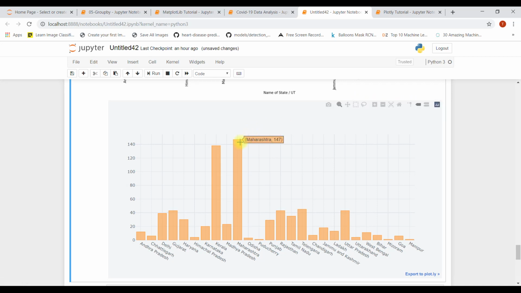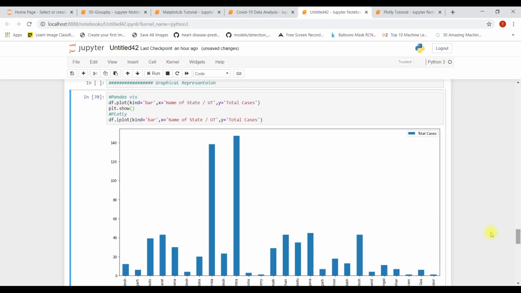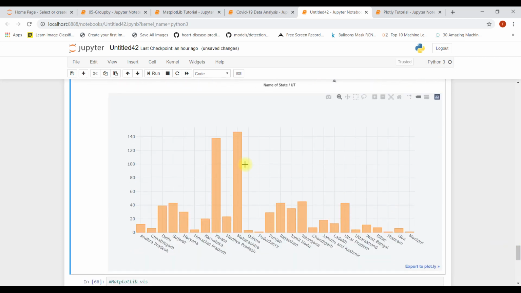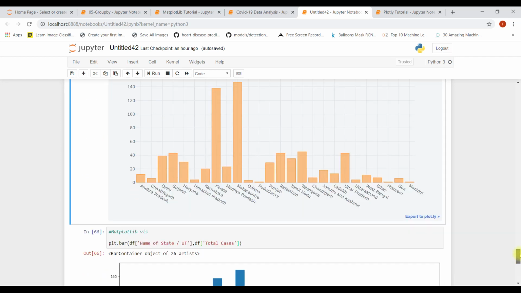When you hover your cursor over the bar, you don't see anything in the pandas visualization, but in Plotly it will show you Maharashtra, the x-axis and the y-axis, that is 147, the total cases right now.